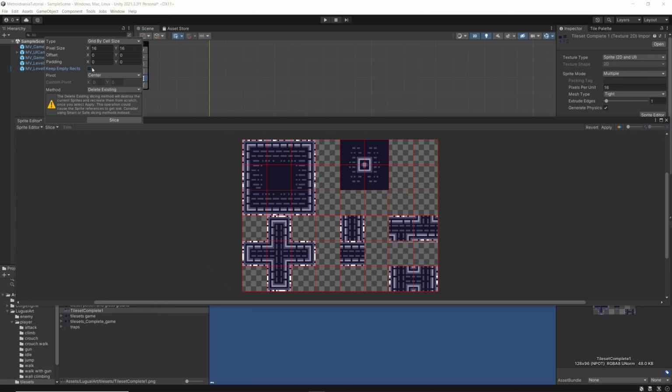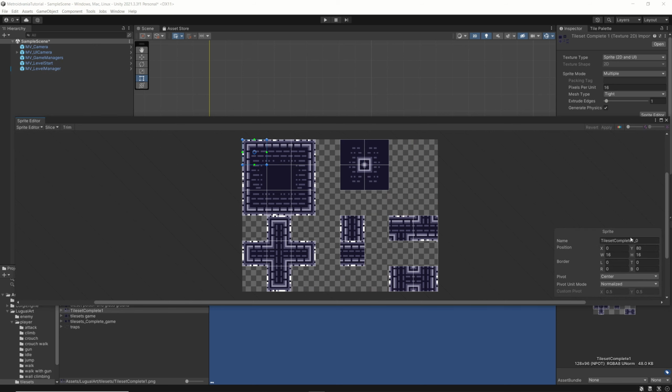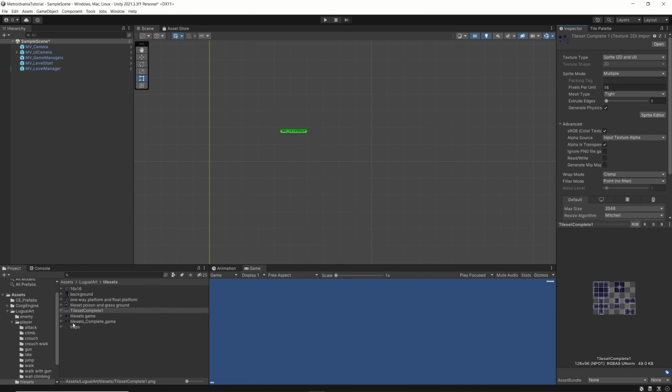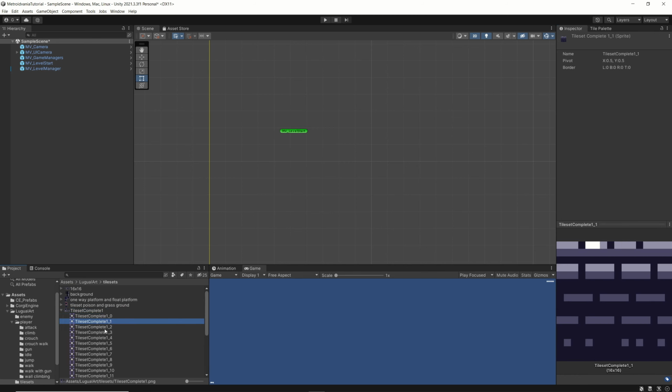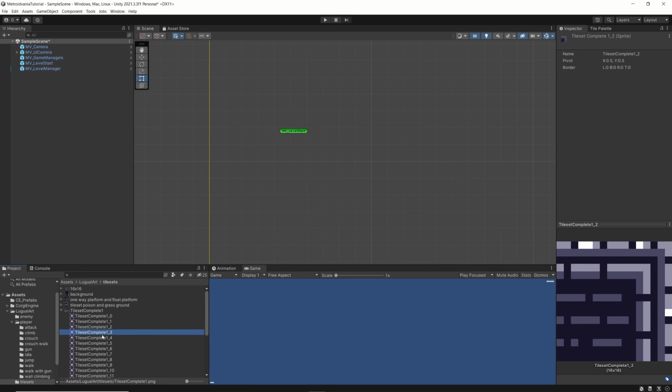You can say that you want to have the empty rectangles too, but in this case we would not like to keep those. I mean, it really makes no sense. I don't know why it's in here. We can now slice it, and we can now apply it. The moment you close it, you are now able to click in here, and you see all the different sliced tiles.